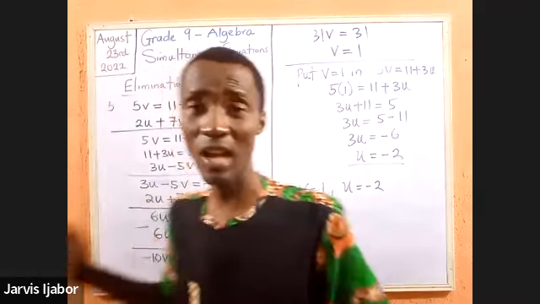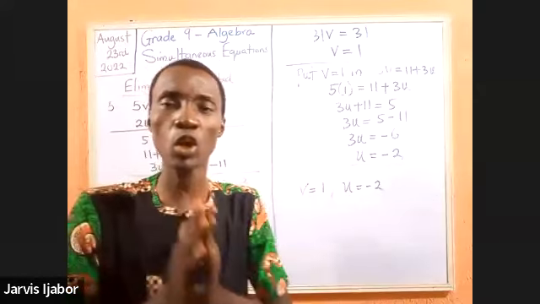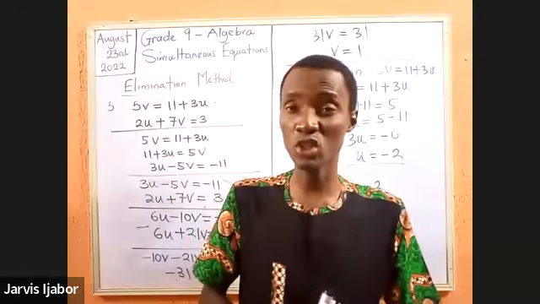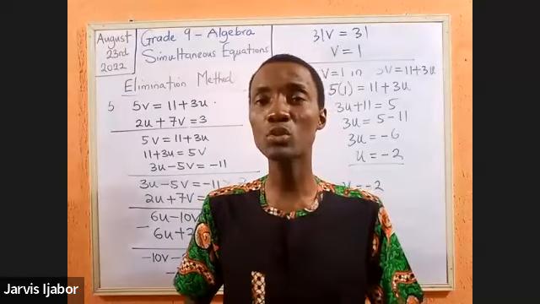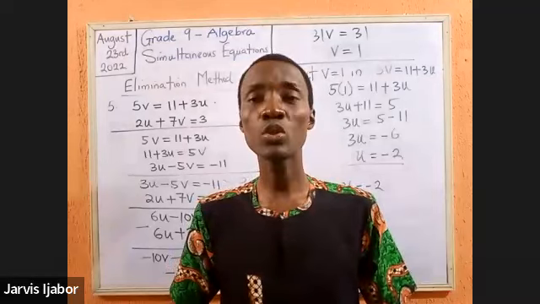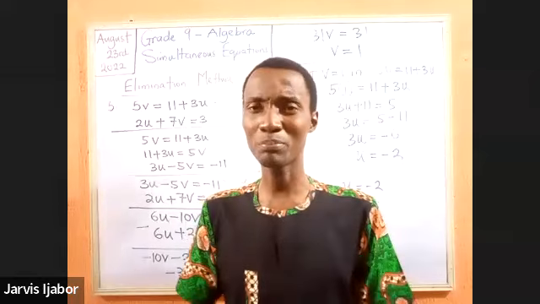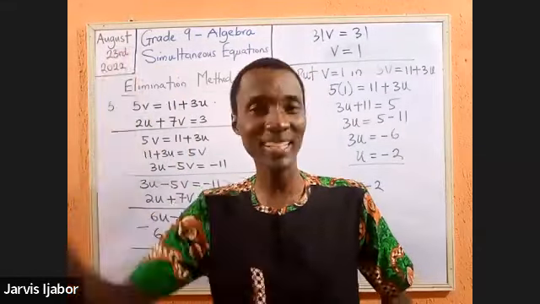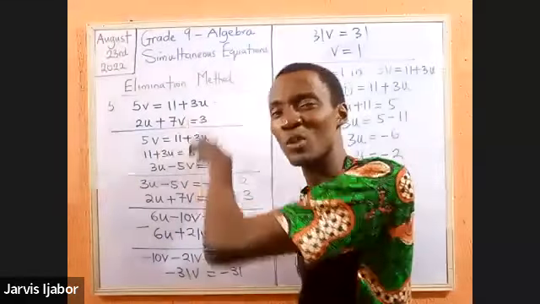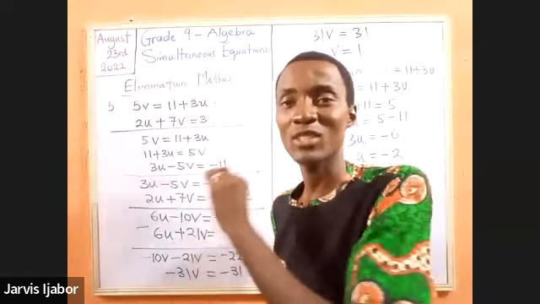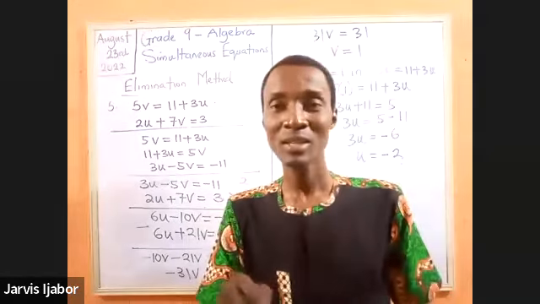With these 5 questions I've answered, I've been able to extract all the possibilities you can have when it comes to the matter of simultaneous equation solving by elimination method. In our next meeting, we will go into solving simultaneous equations using what is called the substitution method. It's not different from what we've done, but just that you start substituting from the beginning. That's why it's called substitution. You would have observed that even in elimination, you're using substitution. Every elimination method will end in substitution. But I can also teach you how to solve pure elimination without substituting. But that will be for another class.